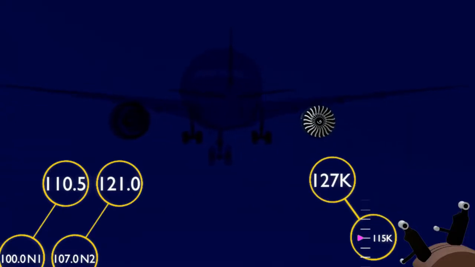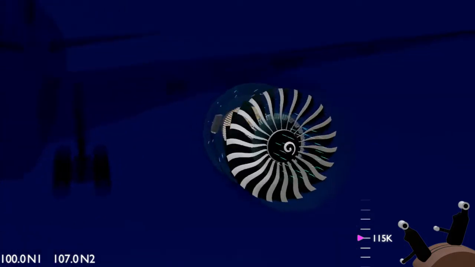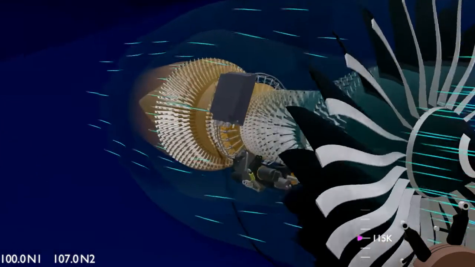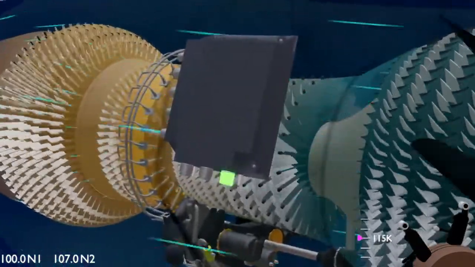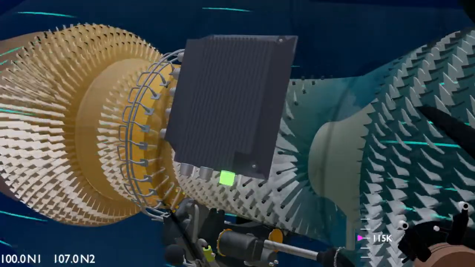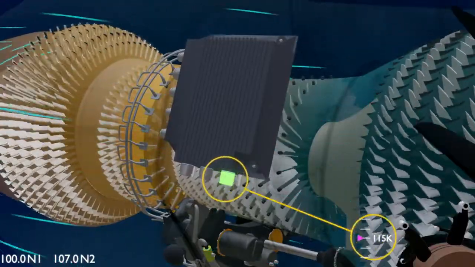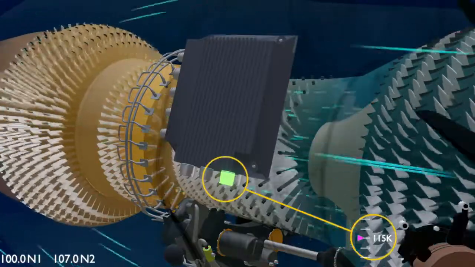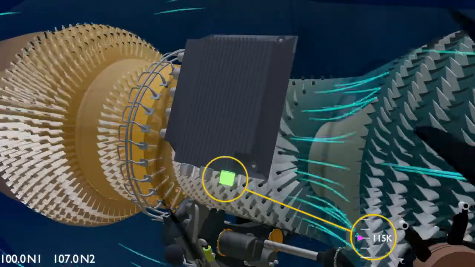But to increase the service life by not pushing the engine to its maximum limit, and to ensure the engine has enough margin to produce the rated thrust in all possible climatic conditions, the engine is flat rated to a lower value. To achieve this, the EEC is fitted with a thrust rating plug. The rating plug programs the software in the EEC to limit the engine thrust to 115,000 pounds. The EEC software will now ensure the engine does not go beyond this rating.